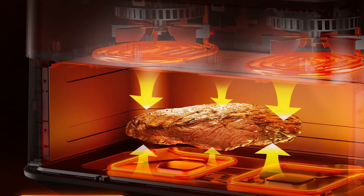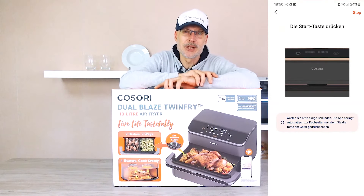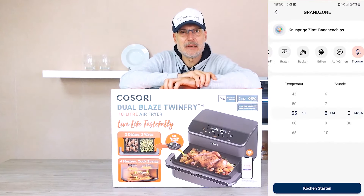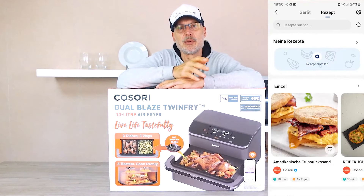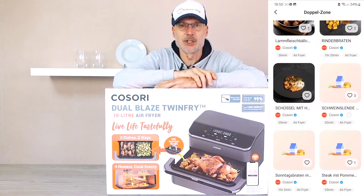But just as a teaser, this thing has two heating elements — top and bottom — like the dual blaze, and can even be controlled via a smartphone. I mean, what's next? Voice-controlled frying? Hey fryer, make us some fries? I'm comparing the air fryer market, and sometimes I even liken it to the mobile phone industry, where there's a similar competitive battle with Apple or Samsung constantly outdoing each other — but of course on a completely different scale.